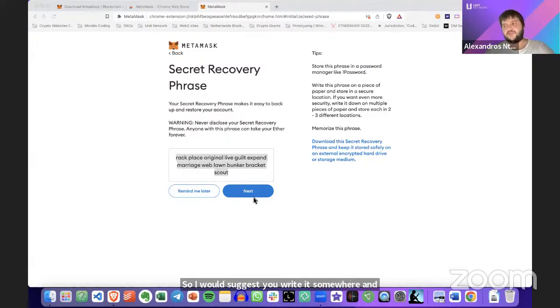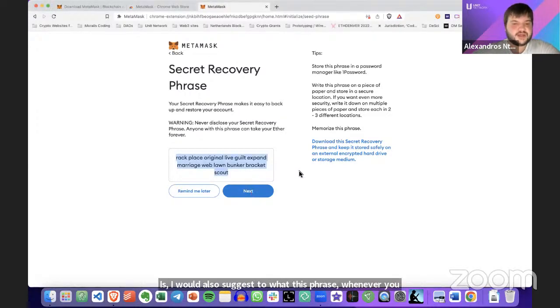That could be on a paper or on something much more sturdy that does not get damaged easily. You can create a number of different papers to write it, so that if you lose one, you have 2 more or 3 more or 10 more, and store them in different places. If you have a place where you store something that is very dear to you and you always remember where it is, I would also suggest to store this phrase there whenever you add money.